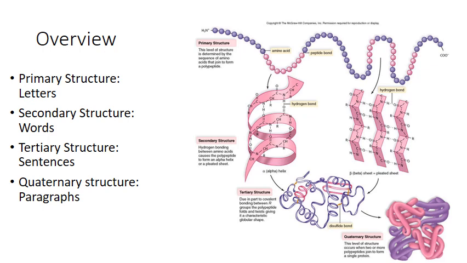That's the entire three-dimensional structure of an individual protein, so it will have a very specific function. And then you can have a quaternary structure, which is multiple proteins that are linked together. So quaternary structure, like this would be like hemoglobin, where you have 4 proteins that are all stuck together, and they have an even bigger structure and function. And that's like the paragraphs in text. That's like a lot more information.